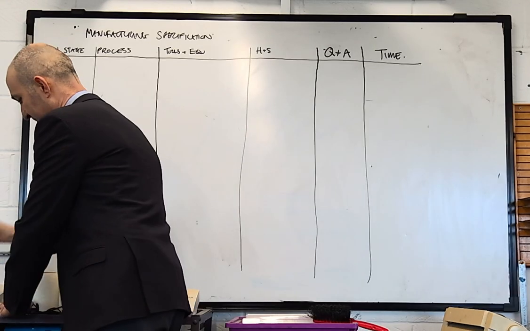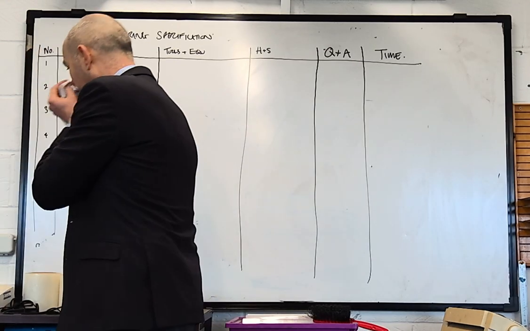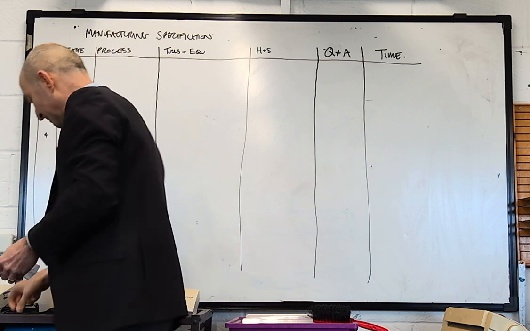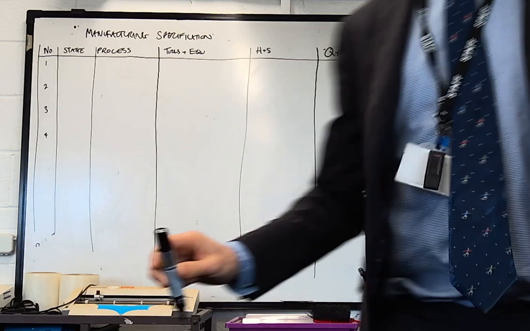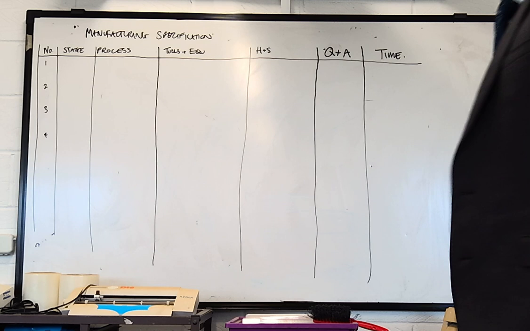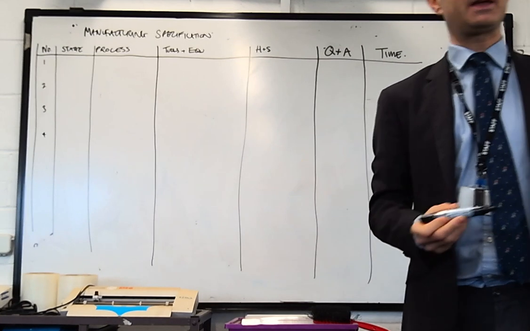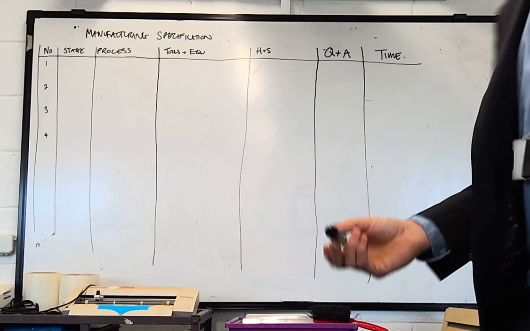Sorry, guys, I'm just going to go in the notes. End of the column. It's got to be chronological. It's got to start at 1 and end at about 30. About 30 steps. I would have thought this takes up about 2 pages of A3, about 3 pages of A4.